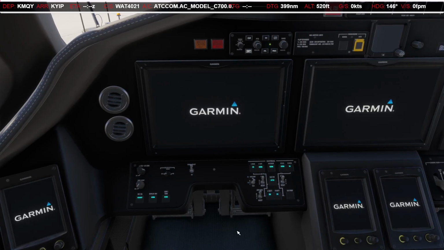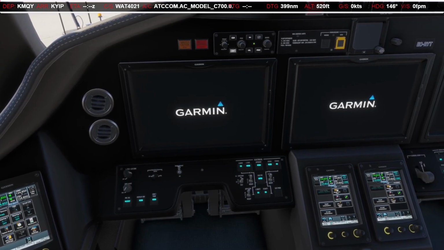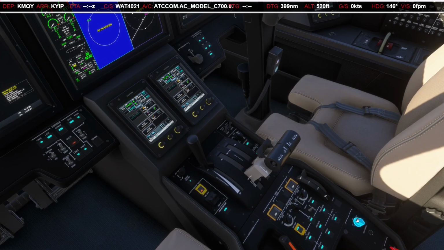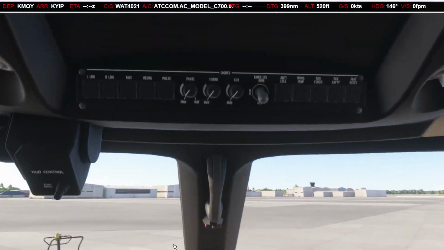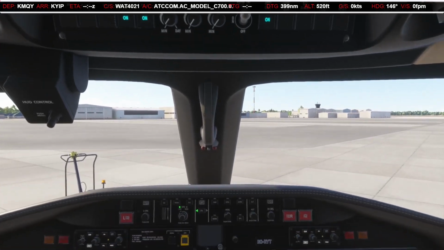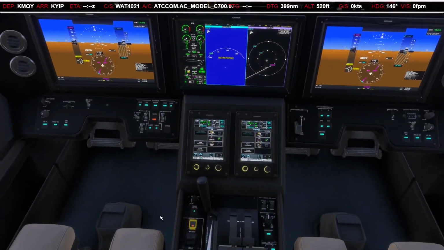We'll be able to get everything turned on. We'll get the APU fired up as soon as we can. So there we go, it is beginning. Get our emergency lights armed, anti-collision on, pulse and recognition on, since we're getting ready to fire up here. All right, so we're all set.